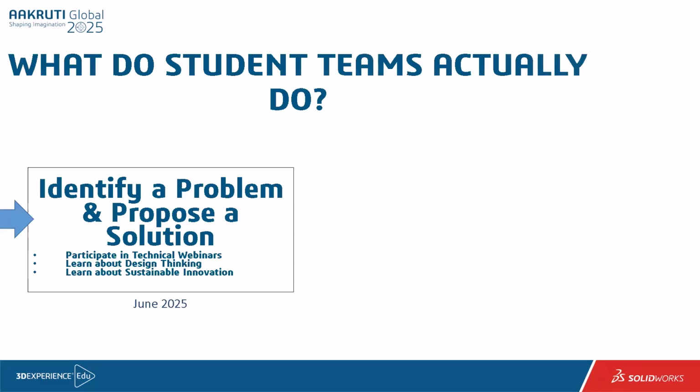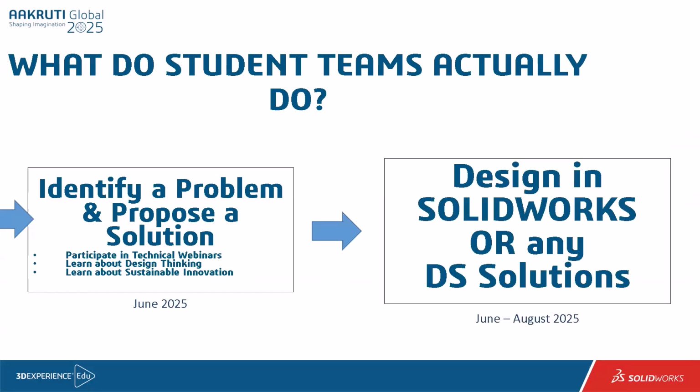So the next is, after selecting the theme, students will focus on identifying a real world problem and designing a meaningful solution. We are not just asking students to design a product for the sake of it. We are challenging them to look around, observe their communities, the environment, or industries, and spot problems that matter. It could be something that affects daily life, impacts sustainability, or addresses a specific societal or industrial need.